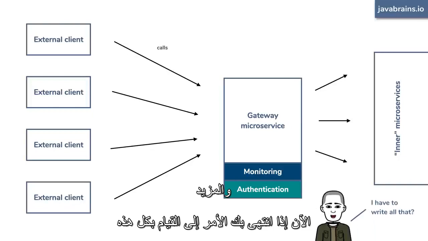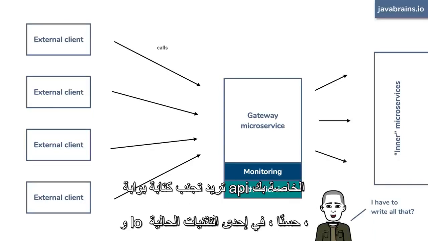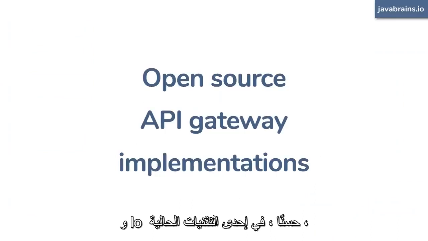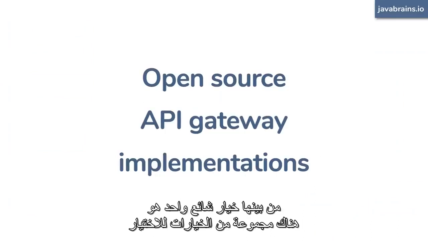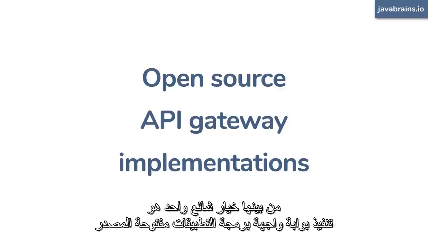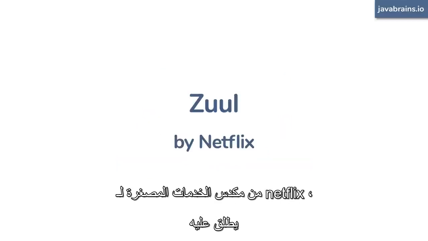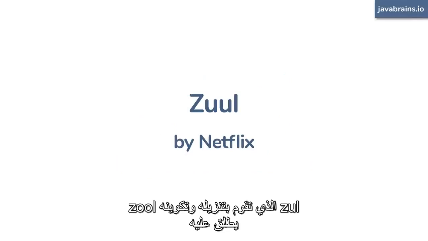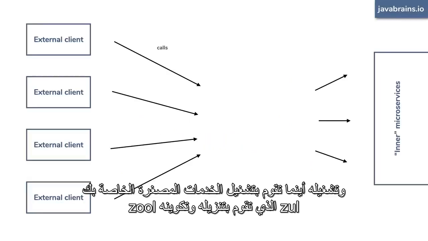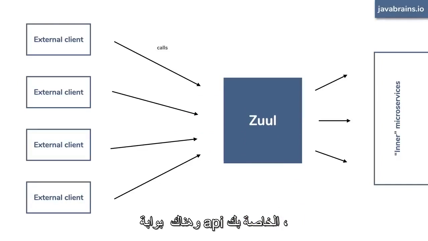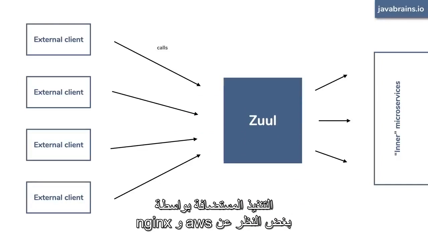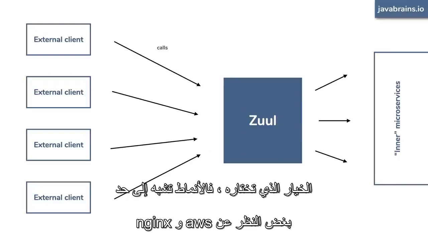Now, if you end up needing to do all this other stuff, then you probably want to avoid writing your own API gateway and look at one of the existing technologies. There are a bunch of options to choose from. One popular option is the open source API gateway implementation from the Netflix microservice stack. It's called Zuul. You download and configure Zuul and you run it wherever you run your microservices, and there's your API gateway. There are other options, including hosted implementations by Nginx and AWS. No matter which one you choose, the patterns are pretty much the same as what we discussed.